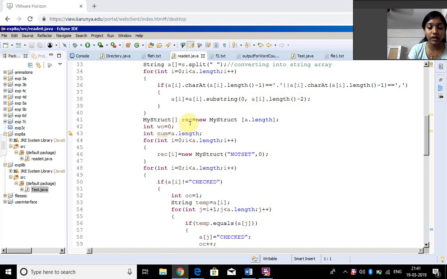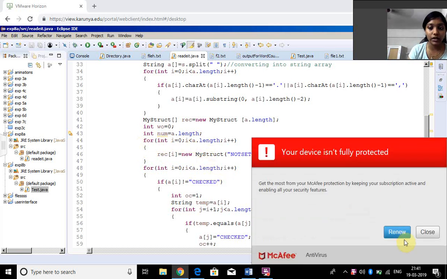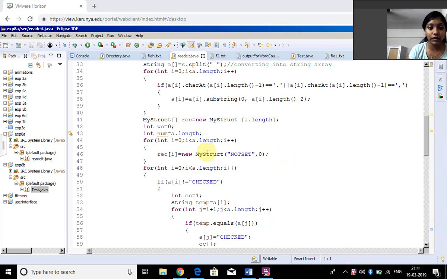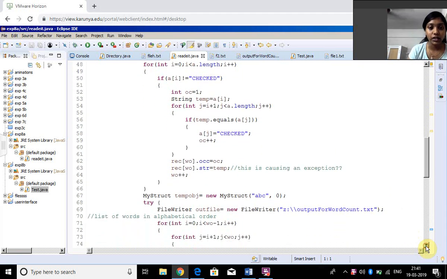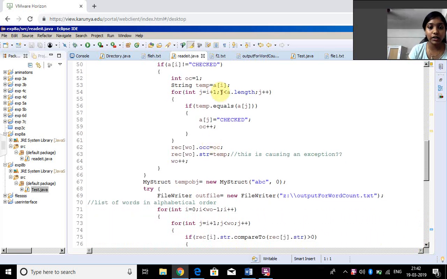Then with myStruct, we are creating another object called rec, new myStructure of a dot length. Using the for loop, we are initializing the required values, and we are checking if a of i is not equal to checked, then we initialize occurrence as 1.